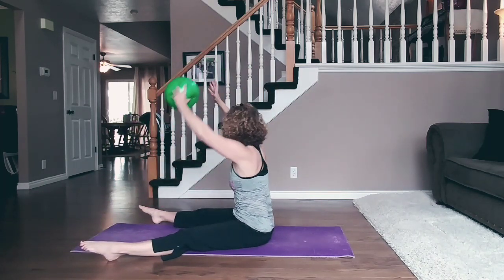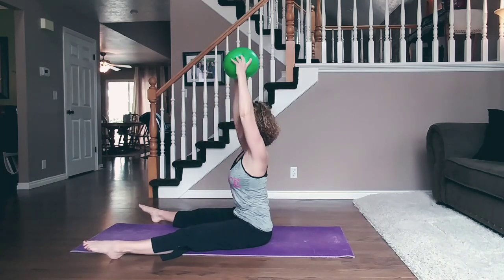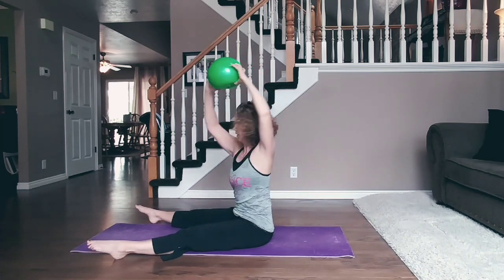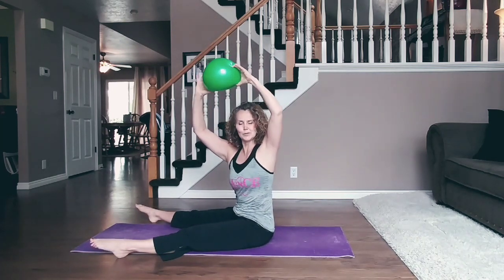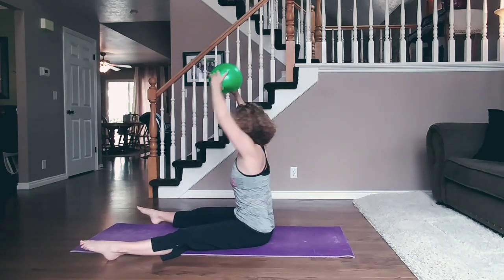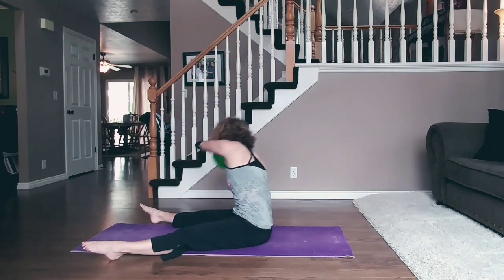Both hands to ball, twist three times to one direction. Then center and lift up tall, three twists. Center and lift, twist, again working muscles through the back and the stretch of the legs. Come back to center, big torso circle from one side. As you come to the top, reverse the direction.